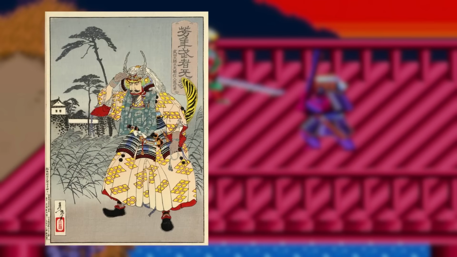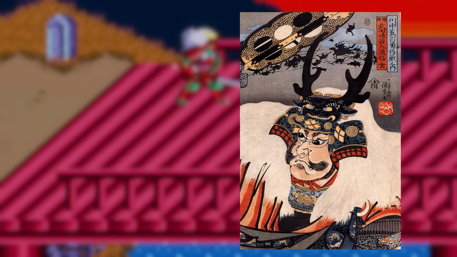Takeda Shingen was one of the most significant warlords of Japan's Sengoku period. Starting as the ruler of a small mountainous province, he took control of much of the northern part of Japan, becoming essentially the second most powerful warlord in the country.